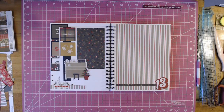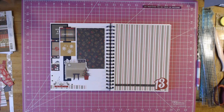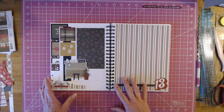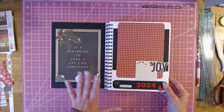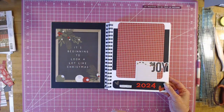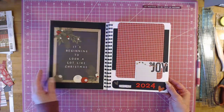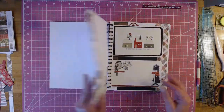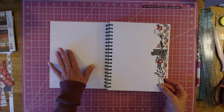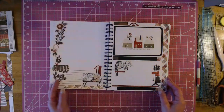Welcome to my 2004 December daily project that I'm teaching you how to make from start to finish. I'm just using a sketchbook that I purchased at Walmart, and I came up with this idea and I truly love it. It's so awesome. We did reinforce the covers, and here's what we've gotten done so far on it. This is for a December calendar and reflections of Christmas past and future.